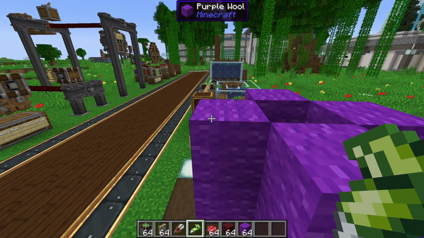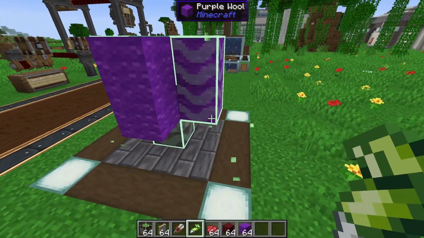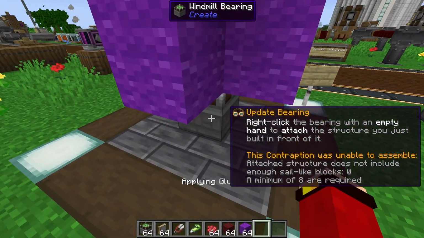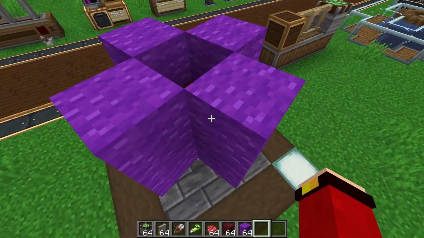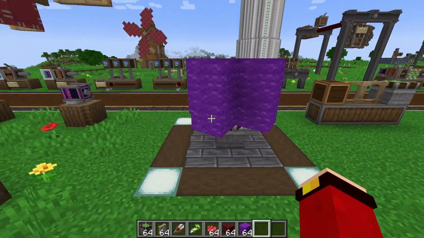So you just want to use your super glue. You just want to right click on one corner and right click on the other corner, and it should glue them together. And now let's just do the exact same thing for this side so we can have 8 of them. And now let's just right click and here it is. It's working, although this is probably the ugliest windmill I've ever seen. Yeah, I absolutely hate it.